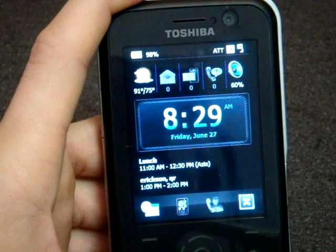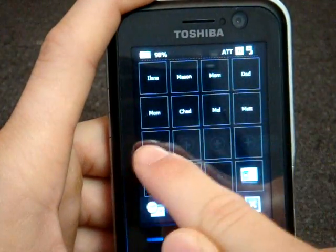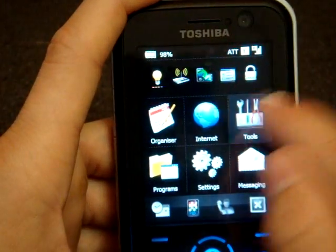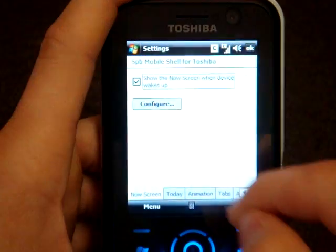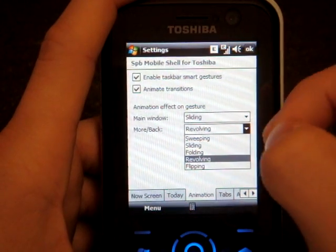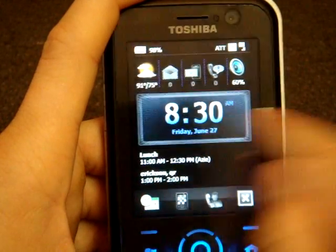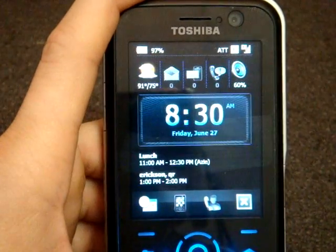Let me show you some things about this device that I didn't show in the second video that talked about software enhancements. To flip from screen to screen — we have three different screens in SPV Mobile Shell — you can actually swipe your finger. And you can change that animation; I'll show you where to do that in a second. There's a second animation that takes place when you click on an icon — right now we have the rolling cube animation going, and that works for other things too. To change these animations, you go into the settings button and then SPV Mobile Shell settings for Toshiba. I'm going to click on the animation tab, and here we can change the more and back functions and the main window functions. I'm going to change them: for the main window, changing sliding to sweeping, and for more and back, changing it to folding. After clicking OK, now it's a sliding action. You can also use the soft key buttons down here to toggle through the screens, though some may prefer just pressing the buttons along the bottom.